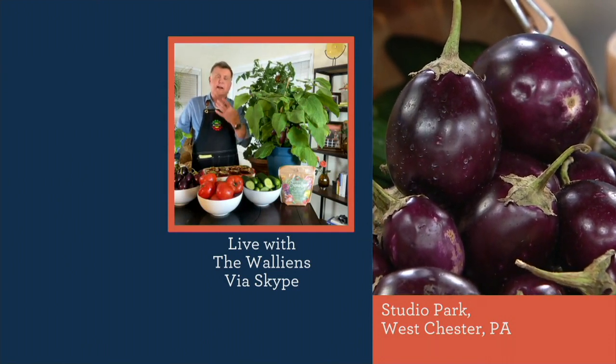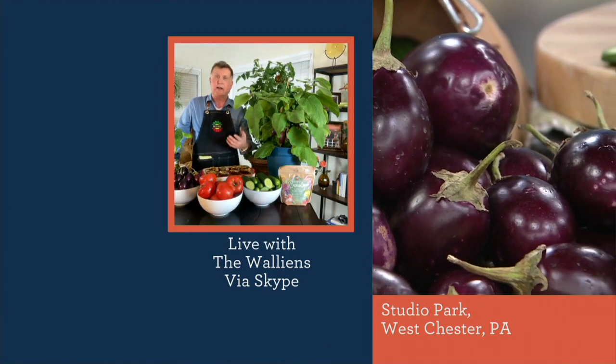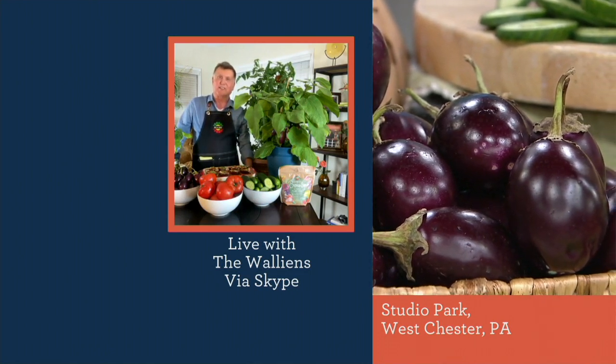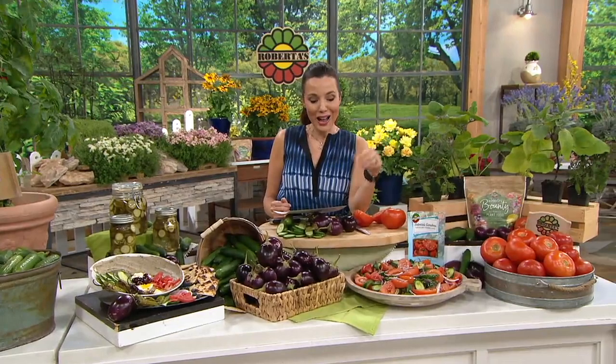They're delicious and healthy for you. Now more than ever it's important to grow what you eat — you know what you're getting, what you're growing. These are grown in the USA and delivered right to your house free of charge. These are six plants for $26.40, about four dollars and change per plant — an extraordinary value.